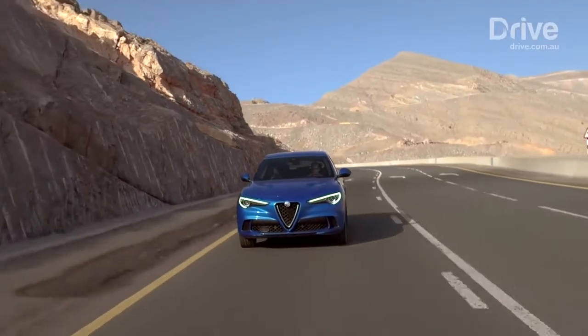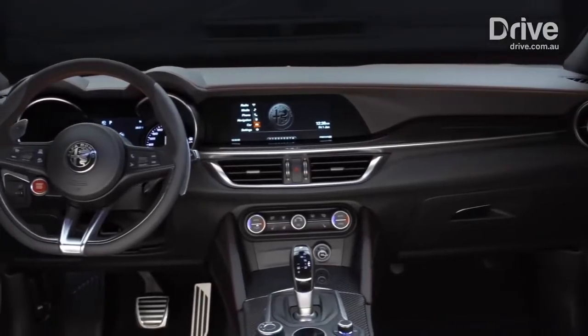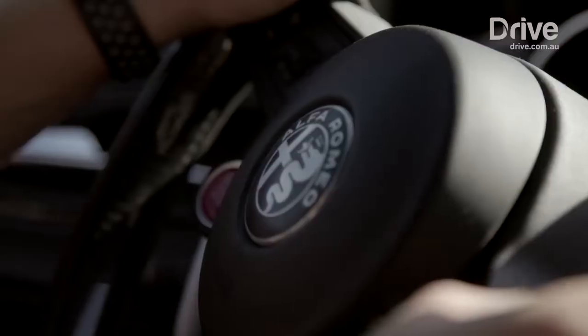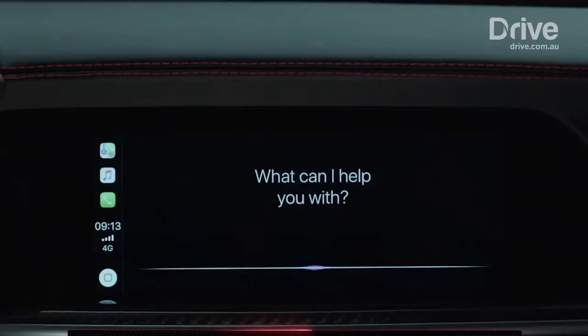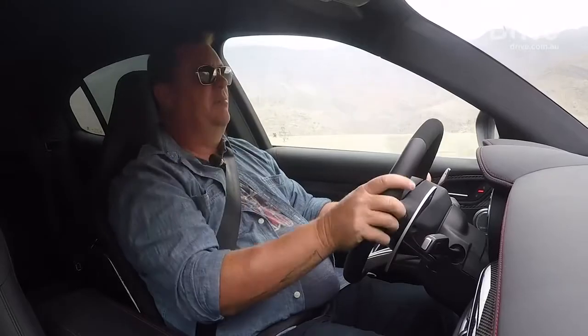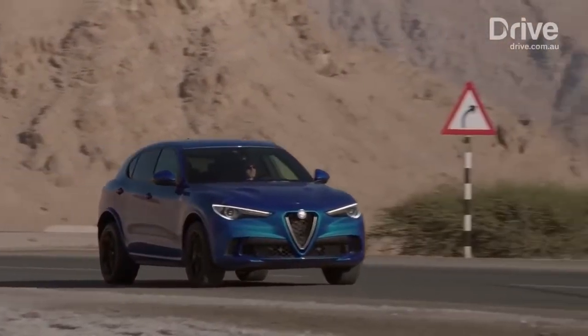Inside, it's fairly familiar Alfa Romeo fare as well. There's these beautiful carbon fibre seats with plenty of side support. There's great clear instruments in front of me, the integrated infotainment screen, and lashings of carbon fibre. There's also some really nice touches like the leather top dash and the stitching. This really does feel like a premium SUV. There's good headroom, and the boot swallows a full load of luggage pretty easily as well.